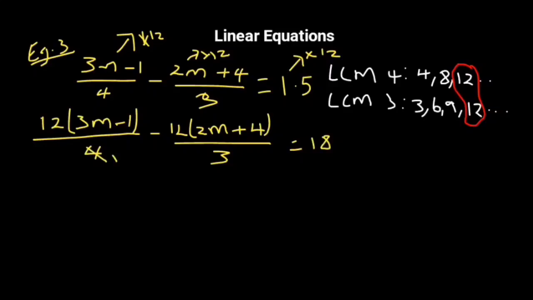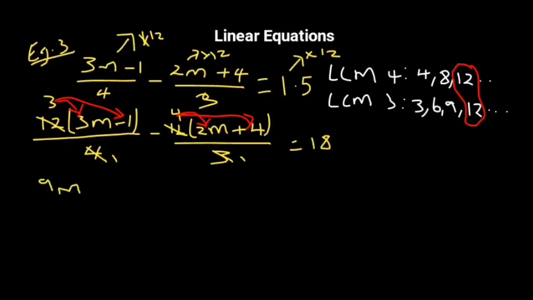So we're now going to simplify. We know 4 into 4 is 1 and 4 into 12 is 3. And we have 3 into 3 is 1 and 3 into 12 is 4. What we're now going to do is multiply our terms outside of our bracket to our terms inside of our bracket. So our 3 multiplied by 3m, and then our 3 multiplied by 1, and our 4 multiplied by 2m, and our 4 multiplied by 4.